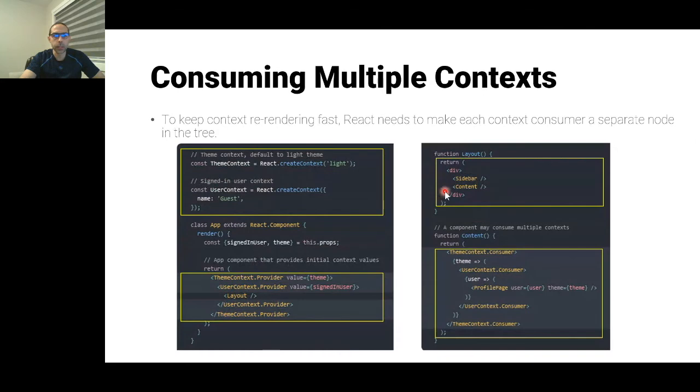So the point here is, can we consume multiple contexts? Yes, and the setup is straightforward. Basically, you wrap the first node in the tree where you would like to consume either directly or in one of the descendants.